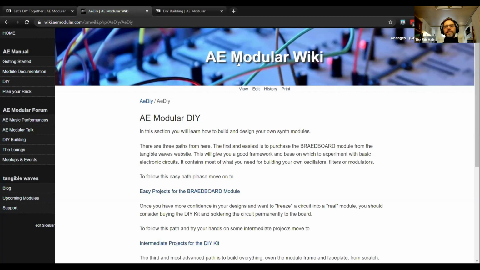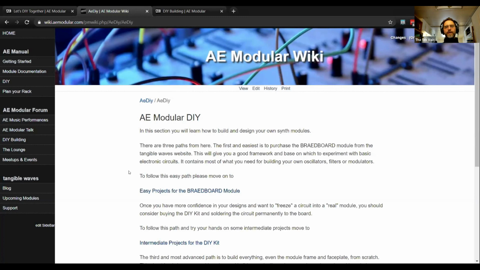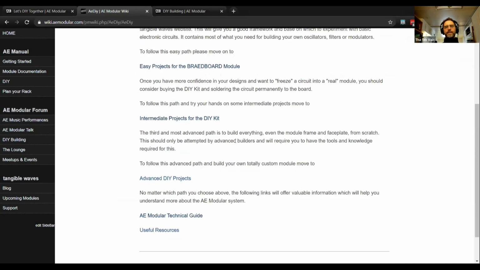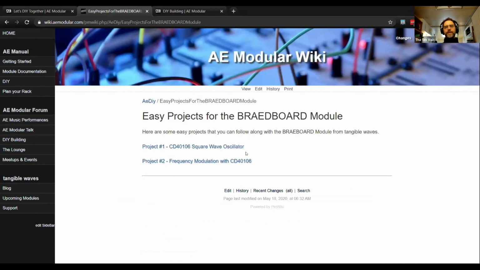On the wiki, there's a page called AE Modular DIY, and we have some easy projects for the breadboard module. That's Matthias from Germany, who made these 2 projects, which are a square wave oscillator and then some FM modulation of that first project.